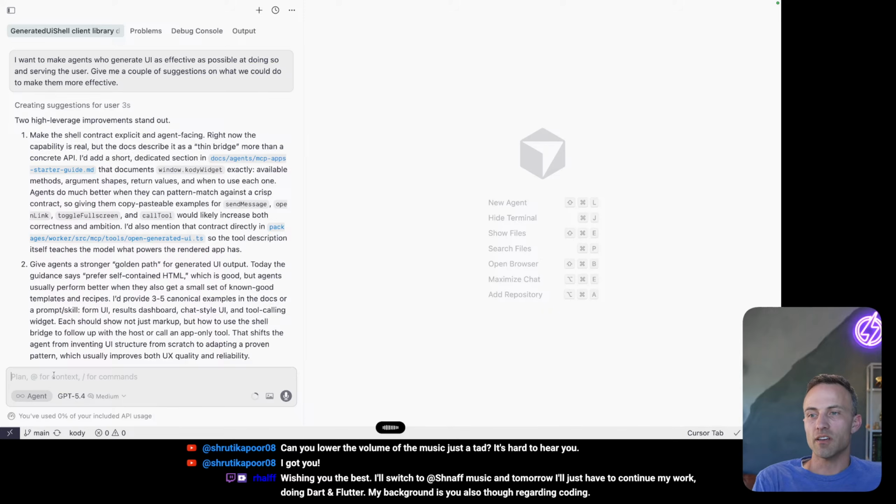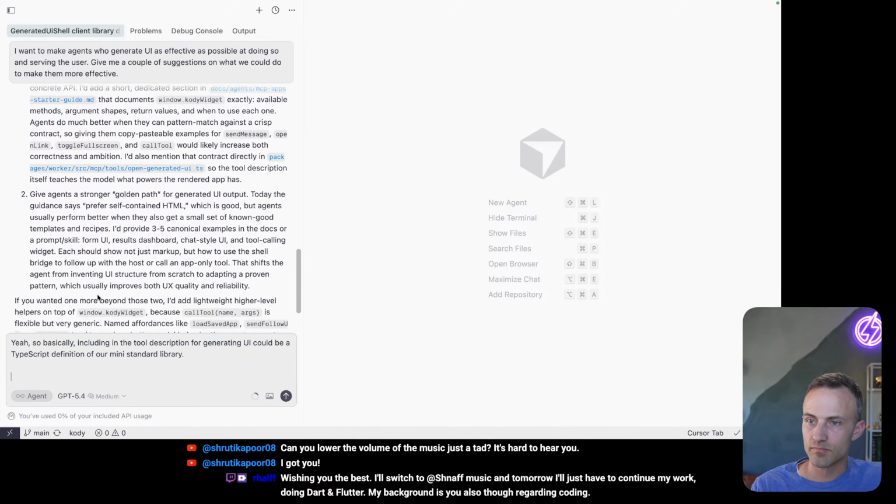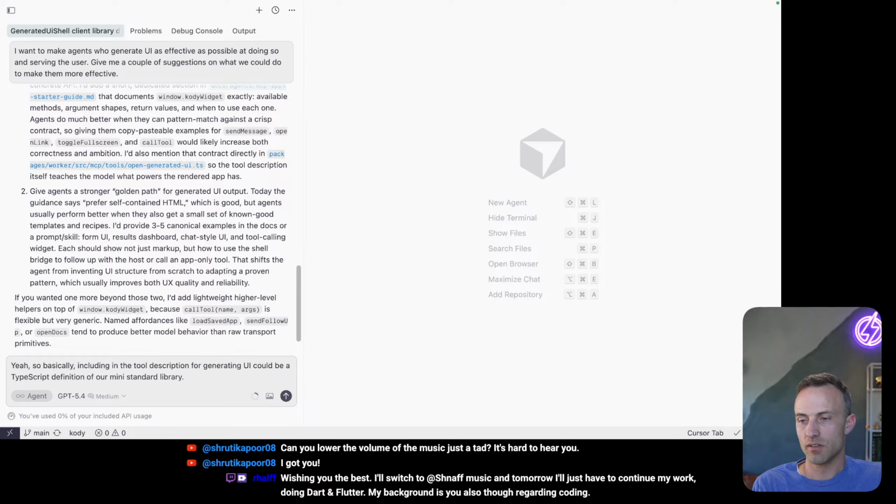Yeah, so basically including in the tool description for generating UI could be a TypeScript definition of our mini standard library. Additionally, some design tokens might make them generate more consistent UI.